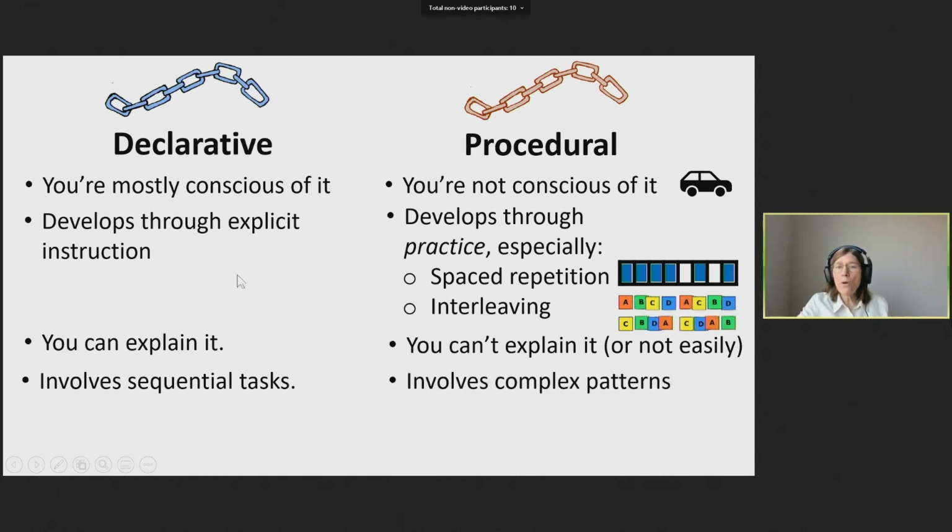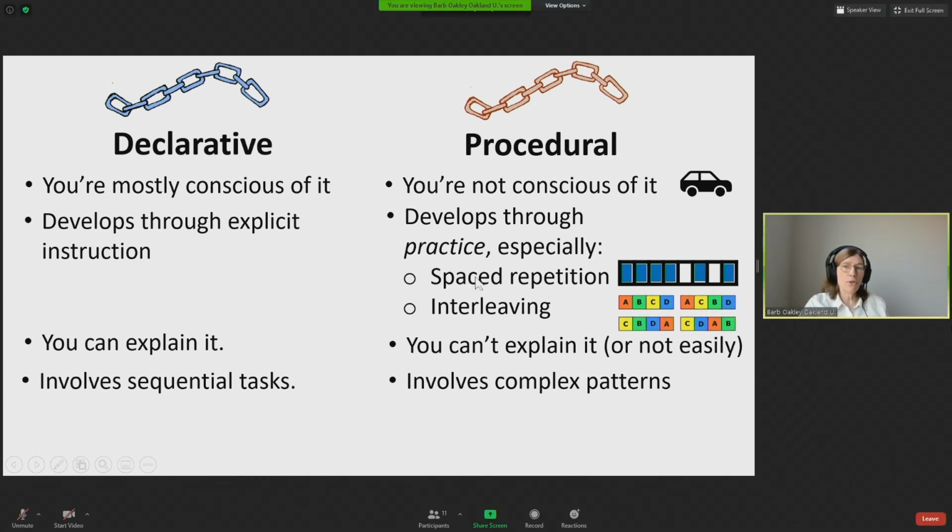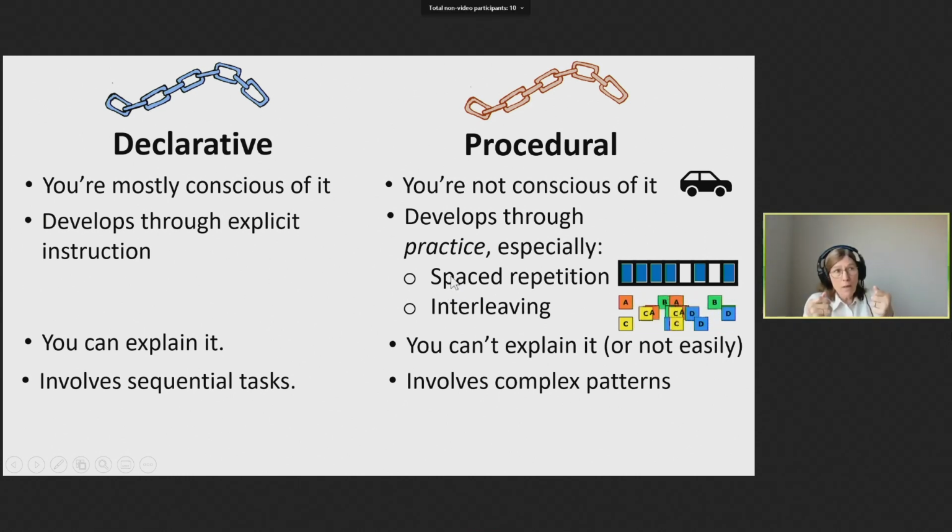Whereas procedural is more like complicated patterns. Let's say that I'm teaching you Spanish, which I wish I could do. I could do a little better teaching you some Russian, but okay. I can explain the verb conjugations, right? So yo hablo, tú hablas. And I go all the way through those. That's explaining in a sequential sort of way. It's using the declarative system. And a person can learn initially those Spanish conjugations using their declarative system. But when they've practiced a lot with them, they develop their procedural links.